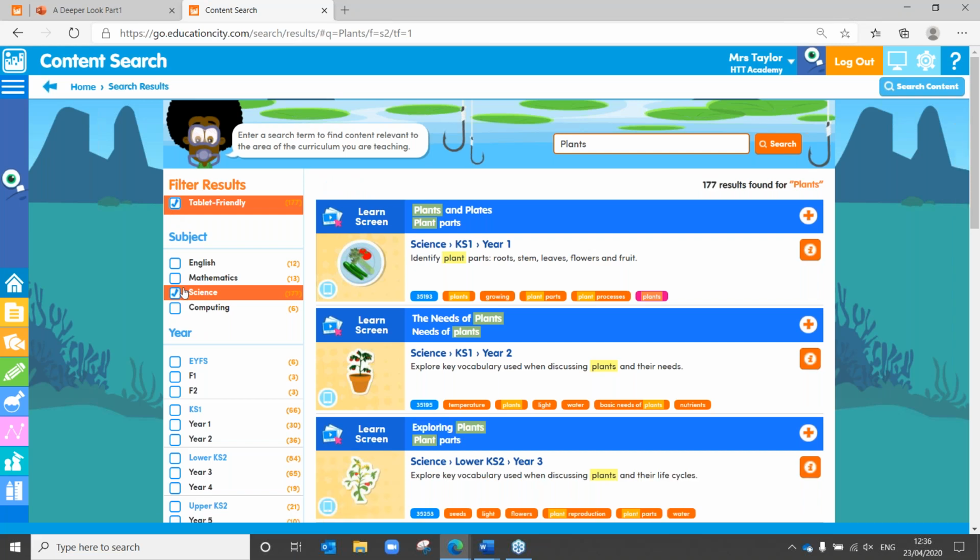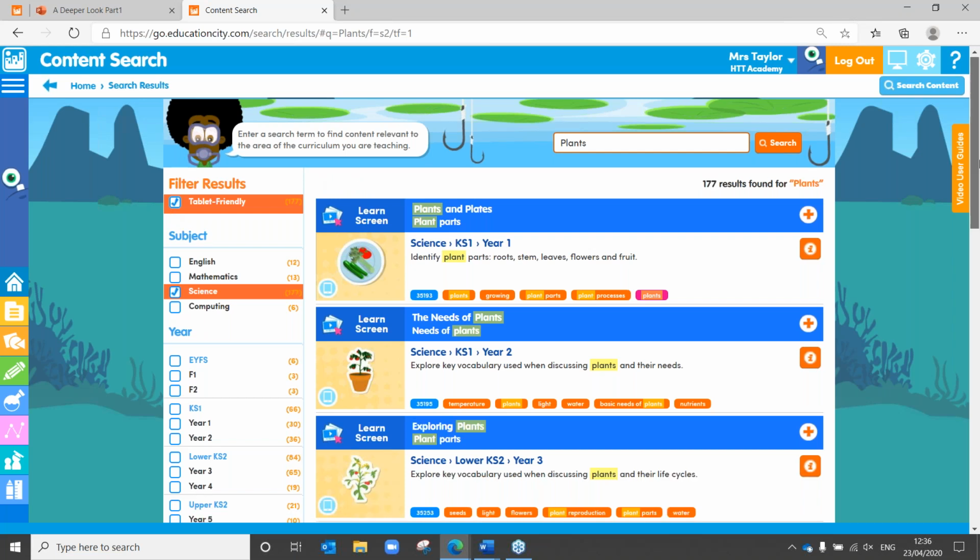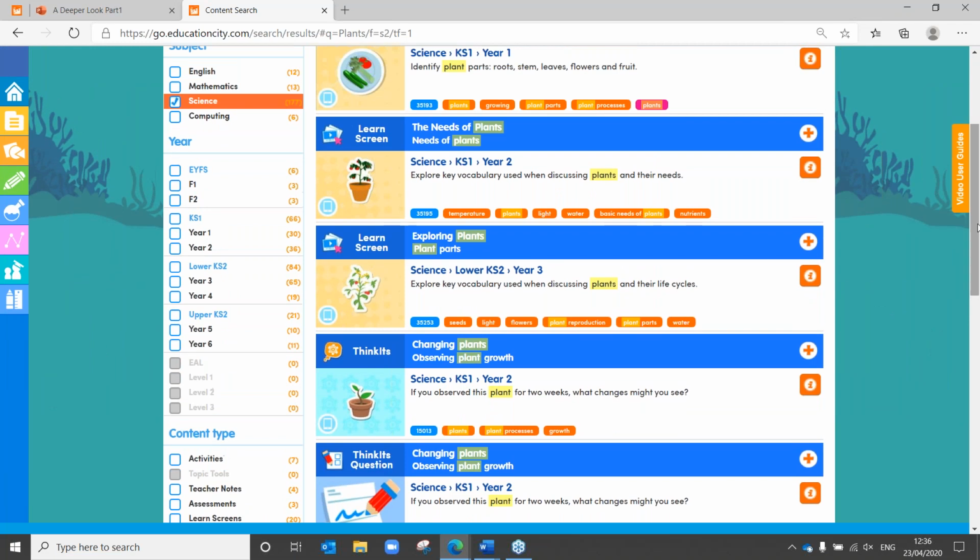So let's select that. Further down, you will see you've got your year groups or your age ranges. This will appear different depending upon where you are logging in from. For example, if you are joining us today from Scotland, this will have your early, first and second stages in there.